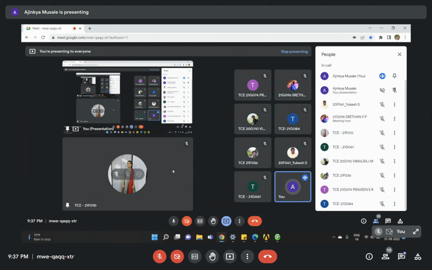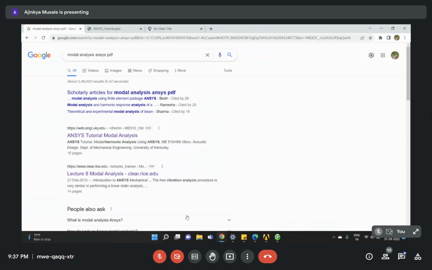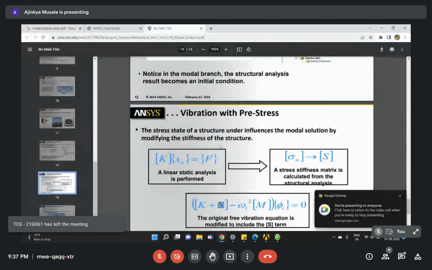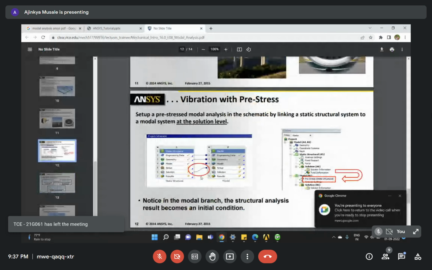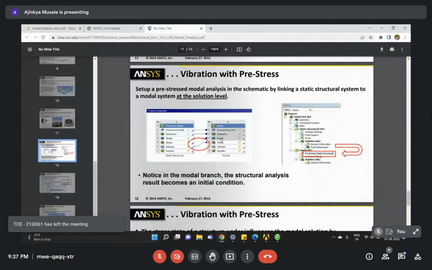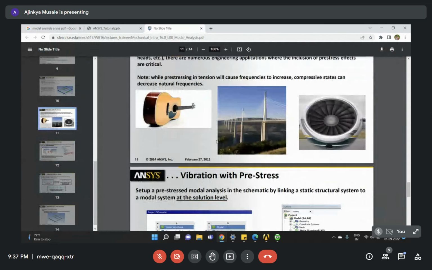F010, can you tell me what is the difference between the two cases we just saw? So maybe here it was, right? So this is nothing but a pre-stressed condition.